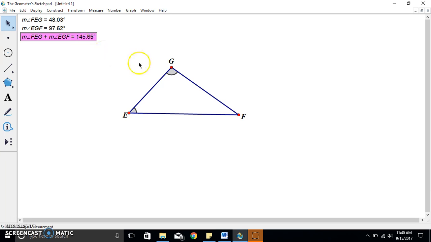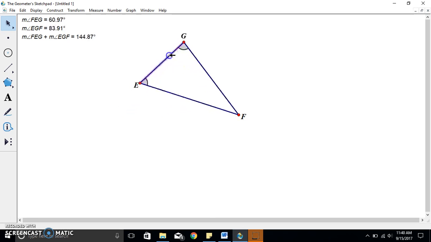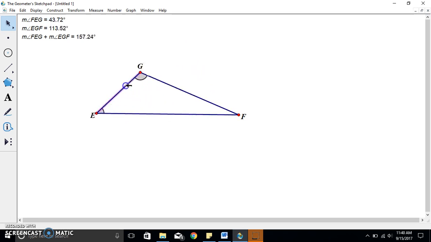Now let me move the points that I have. Or let me just do point E and G. There you go. The line segment that I have in here.